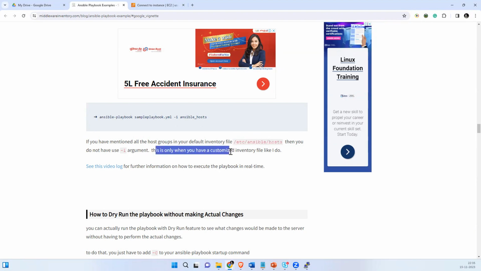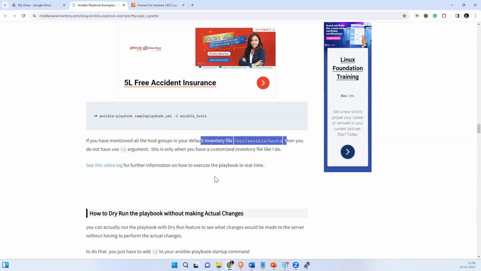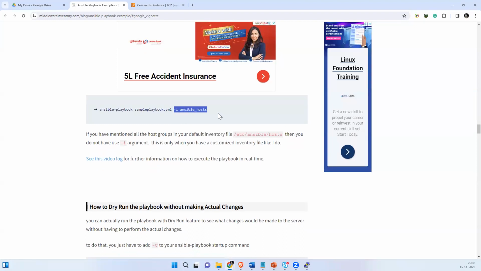This is only needed when you have a customized inventory file. So if it is the default inventory path, we do not specify it, and we can just run the command ansible-playbook sample-playbook.yml.